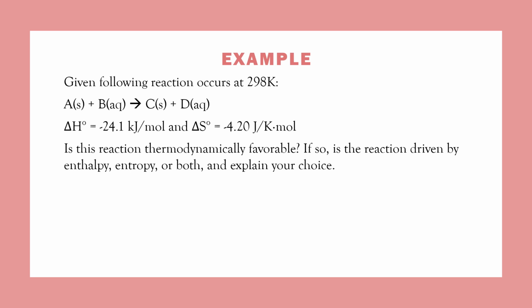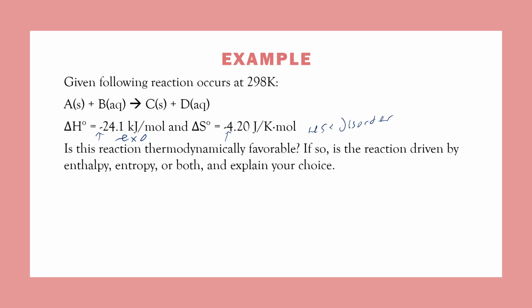Here's one more reaction, our theoretical reaction, A plus B yields C plus D. They give us delta H, delta S. Is this reaction thermodynamically favorable? Let's look at just the signs here. Delta H is negative, that's favorable, it's exothermic. Delta S is negative, it's getting less disordered, that is not favorable. So because they're both negative, it will be spontaneous or thermodynamically favorable overall at low temperatures only.